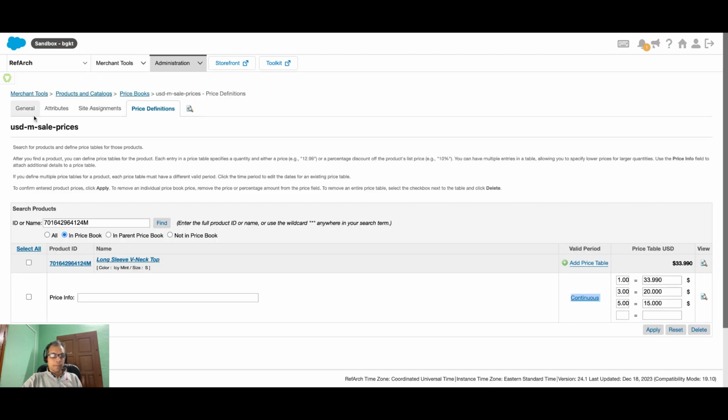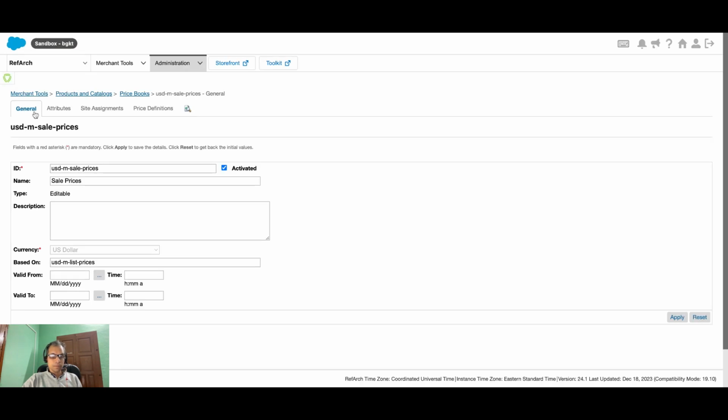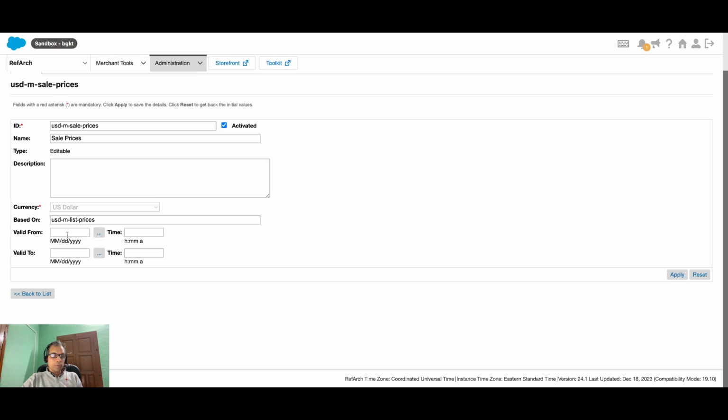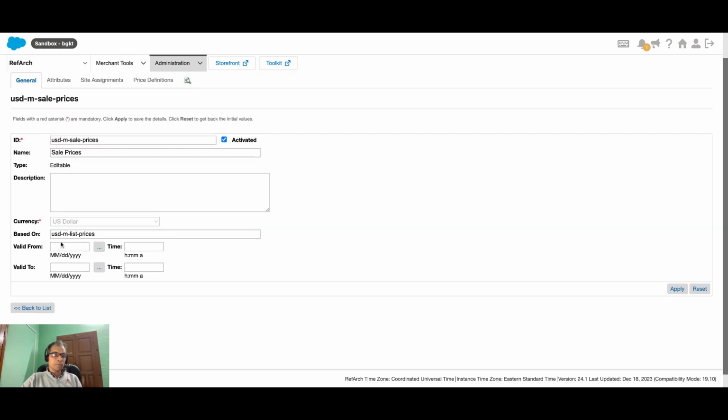One last piece, you can also schedule the price book, so that this price book will be used from this time, from this duration to this duration, and after that duration it will be deactivated automatically.